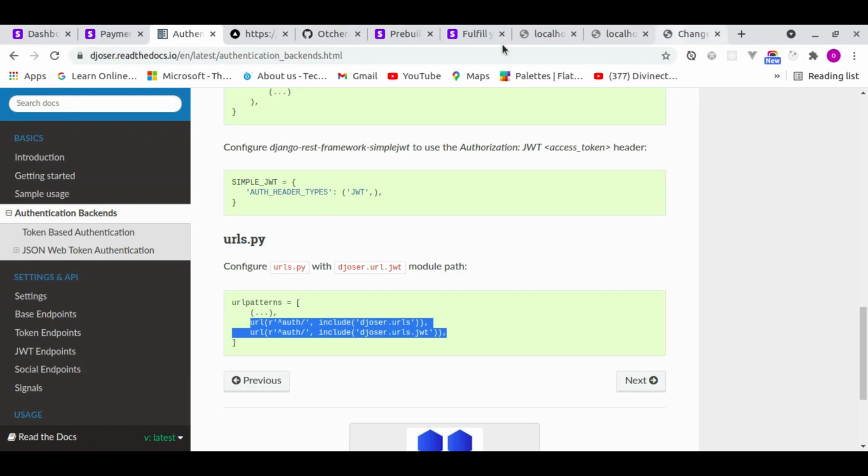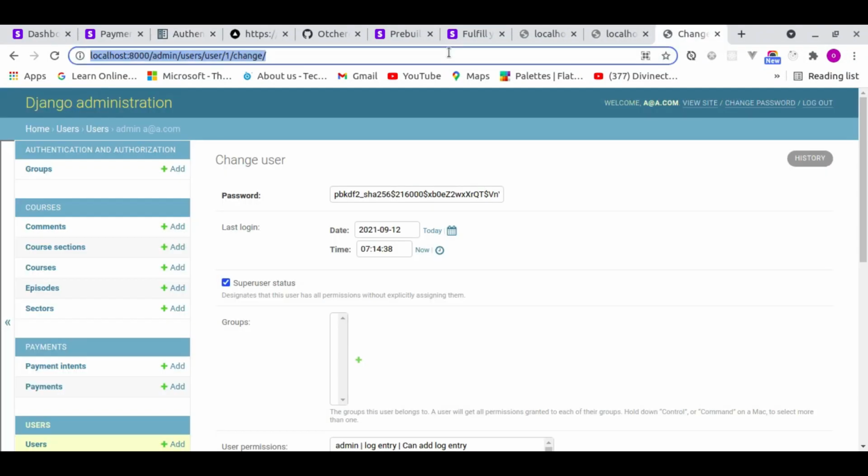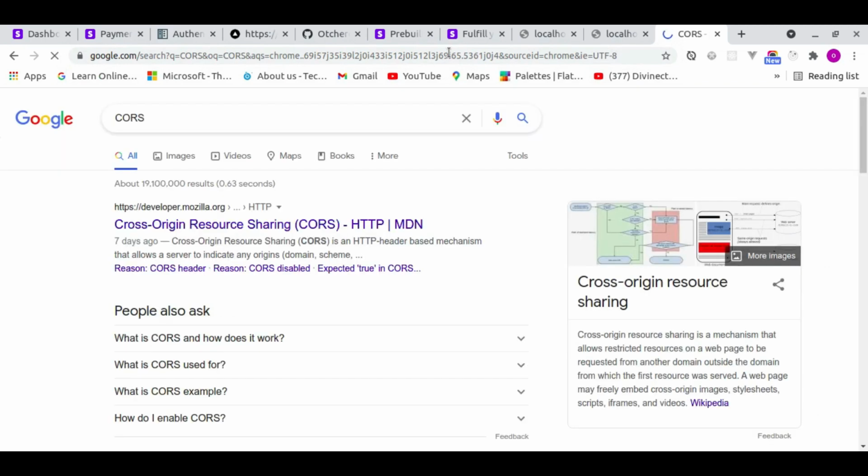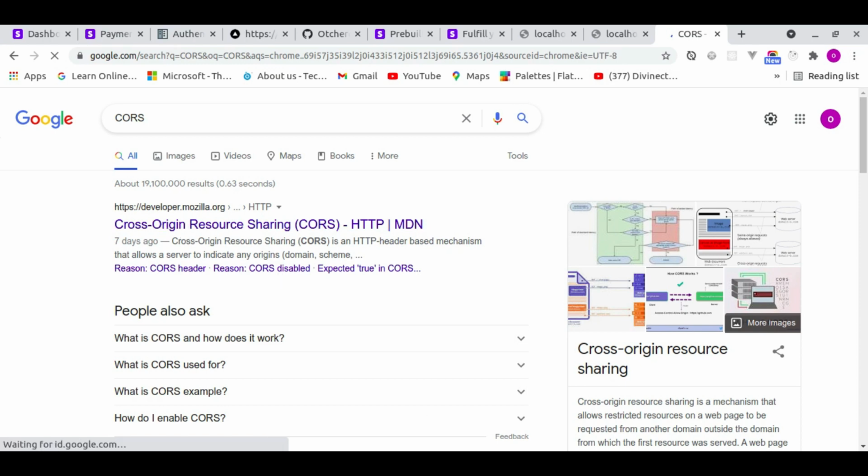I always forget this thing. Cross Origin Resource Sharing. Okay, so it allows communication to exist between our front end and the back end, because they are both running on different ports. Even though they'll both be running on localhost, they'll be running on separate ports, which will prevent calls.